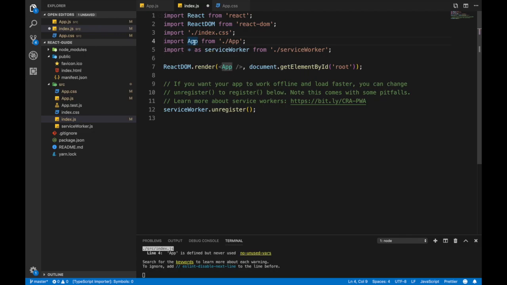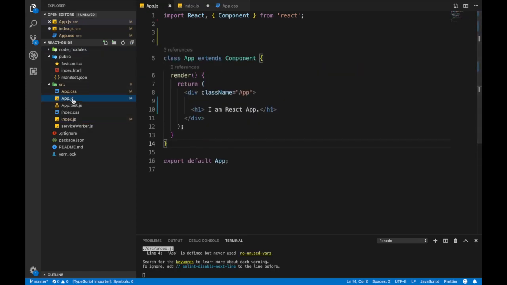We have this app component which is defined in the app.js file. Here we see one of two ways of defining a React component. We create a JavaScript class with the class keyword, and then we use the extends keyword to inherit from this Component object here, or class to be precise, which is imported up here from the React library.